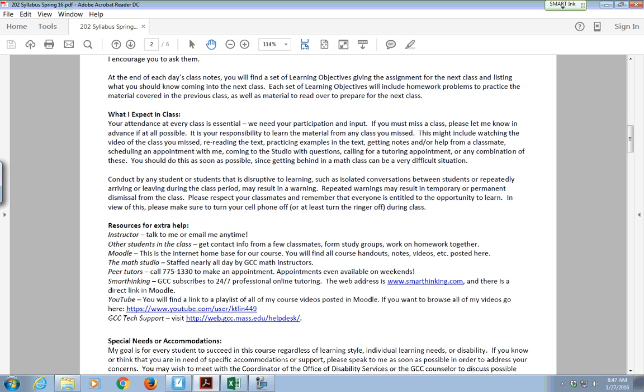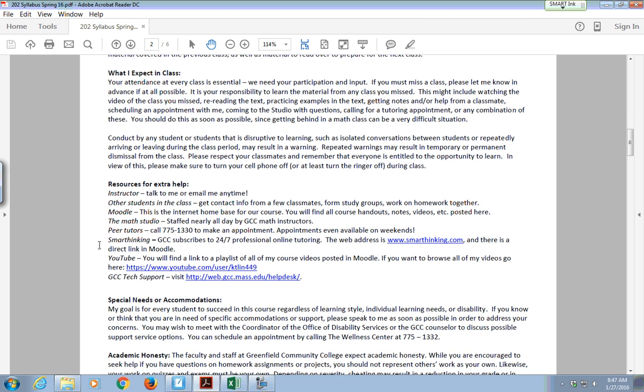Attendance is really, really important. My way of keeping attendance is these folders that are on your table here. If you want to switch tables after today, it's totally fine, but eventually you're going to sit in the same place all the time. You just put your name on one spot here, and then next to each day that you're here, put a little check mark.